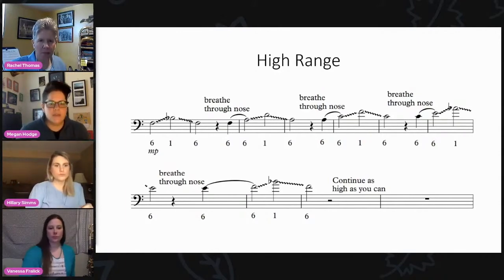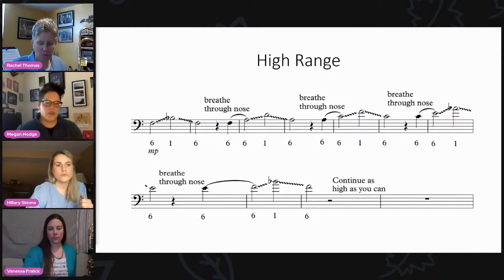Do you guys have any ideas about high range and how you work on it? Similar. That's really awesome. Yeah, keeping the face together is a really good tip. By breathing through the nose, for sure.